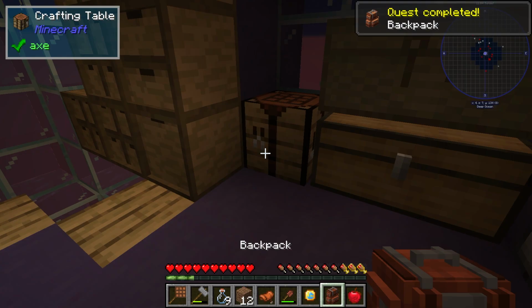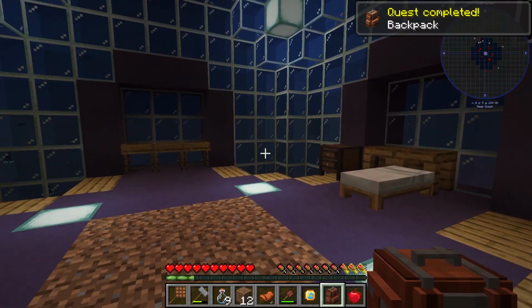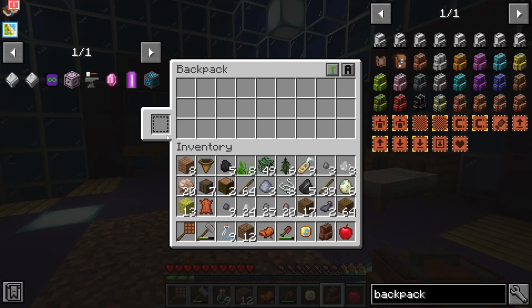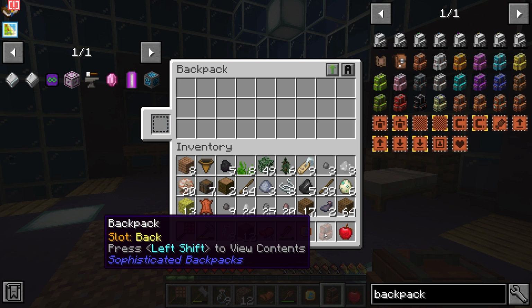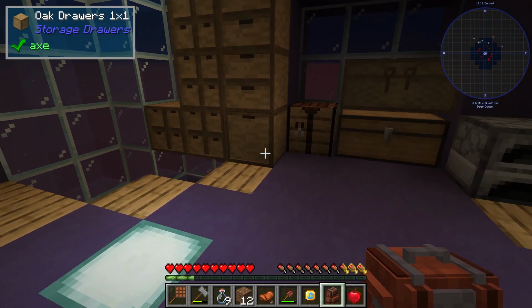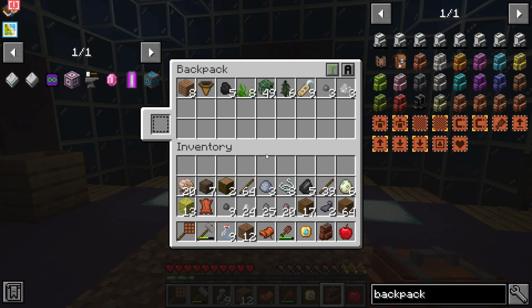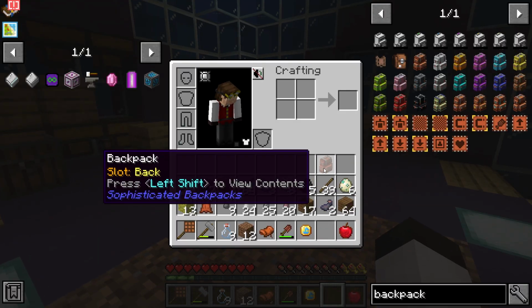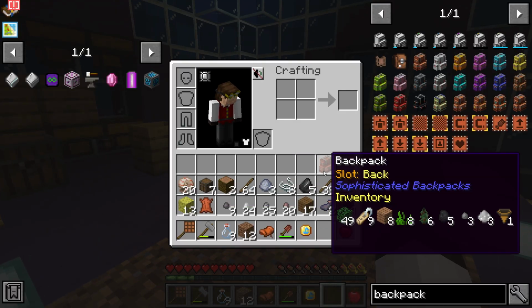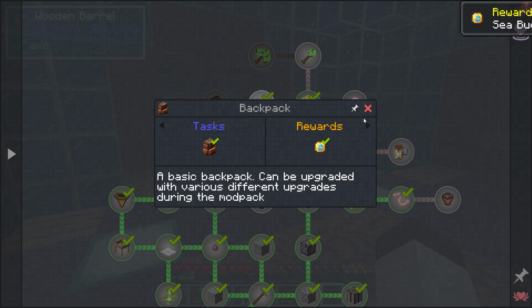And there it is. Now, do we do left shift to view contents? So can I left shift? Oh, it's like that. So we can put things in it. Now, can we carry this, or do we have to just do it this way? I don't know. But we got a backpack. That's cool. So let's see. Can I put stuff into it like this? And good. So now we have stuff in the backpack that's stored. It doesn't show us anything. It does show us what's in it when I press shift. So that is really cool. I like that a lot.